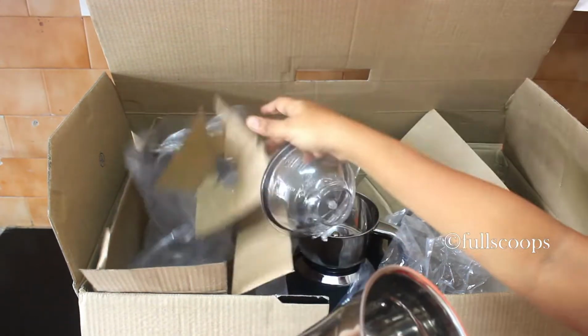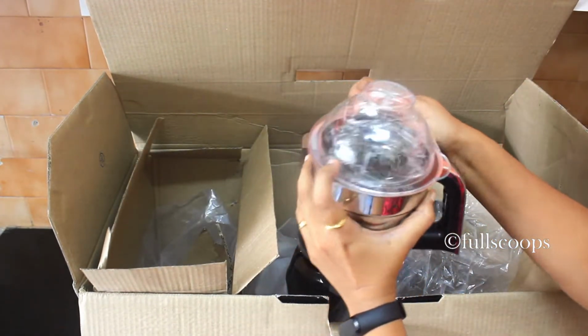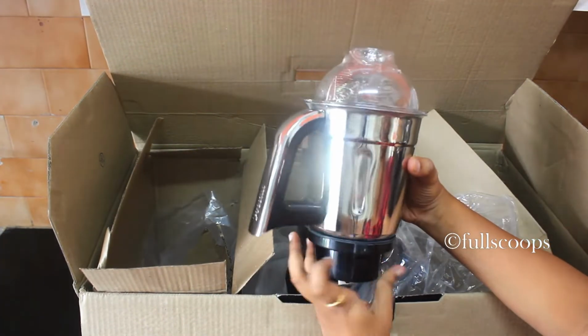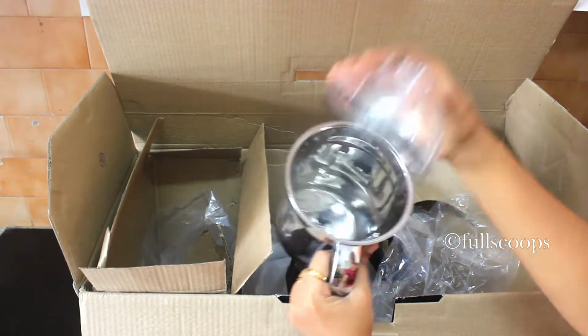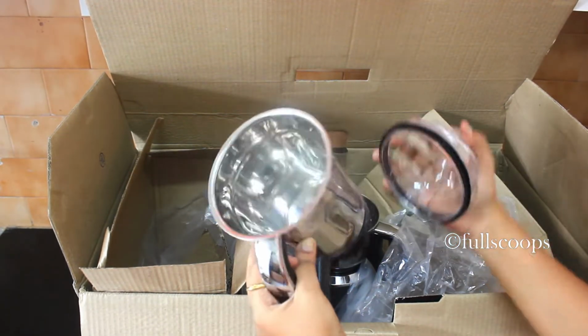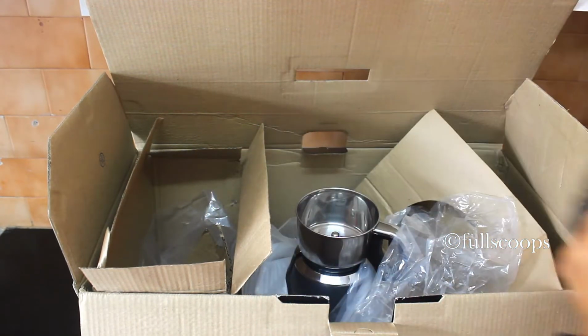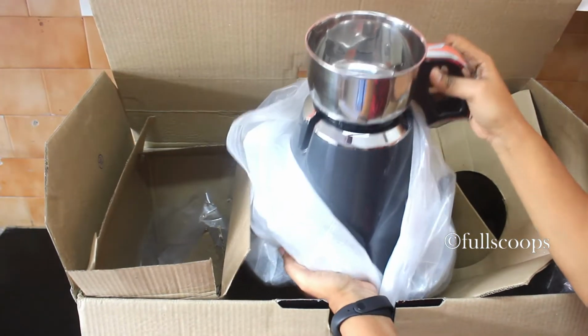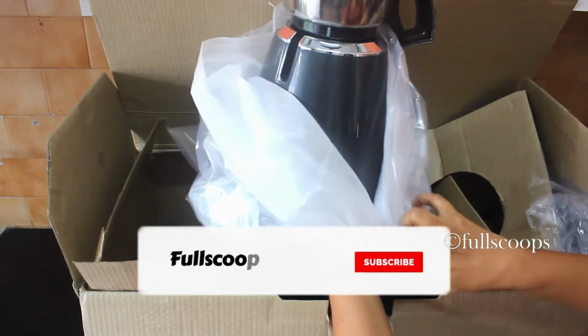This is the dry grinding jar. This is 1 liter jar. The first jar that we saw is 1.5 liters jar. I also bought this Preethi Zodiac because all of these jars come together in one machine itself, so it saves a lot of space in the kitchen. This is the main unit. This is called as the base unit.